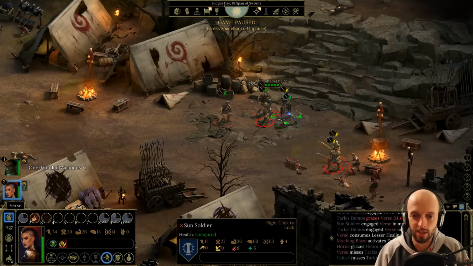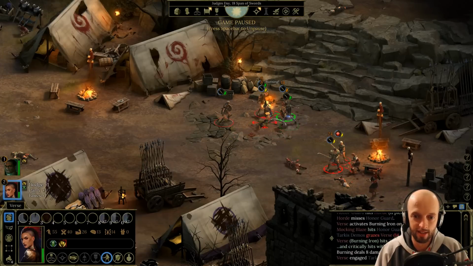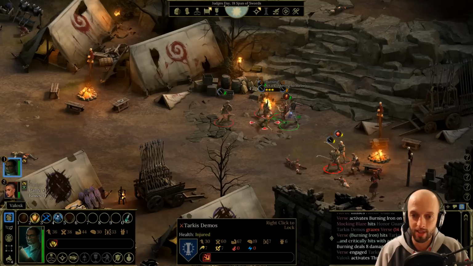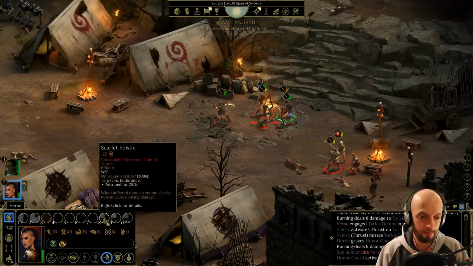So let's see if we can get some damage on this guy here. Man. Okay, so he's burning. That's good. And let's try thrust. The thing I realized is the spear that I have now... She's got no potion. Okay, this could be problematic. Gotta wait for that cooldown.